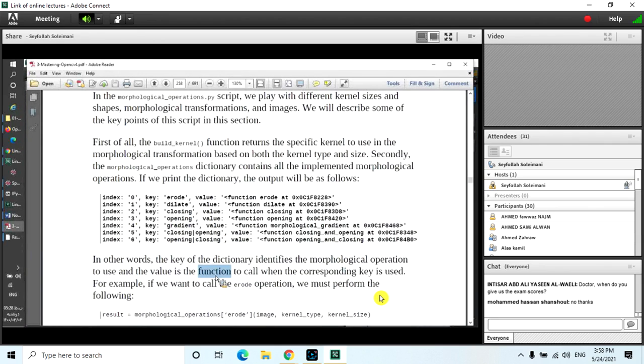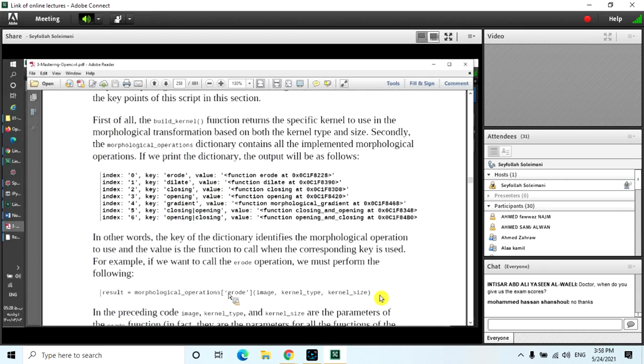The key of the dictionary identifies the morphological operation to call when the corresponding key is used. For example, if you want to call the erosion operation, we must perform the following. We should write morphological operations, the key is the string of erosion.